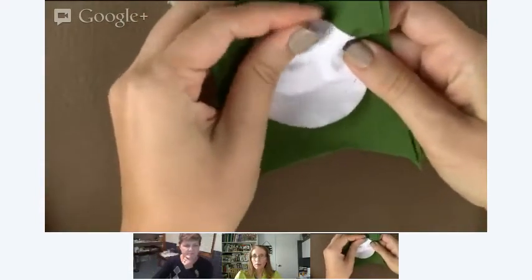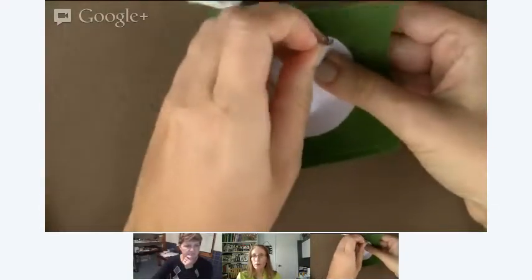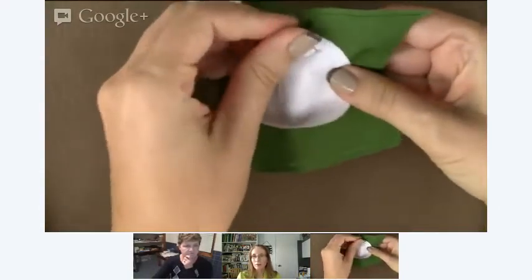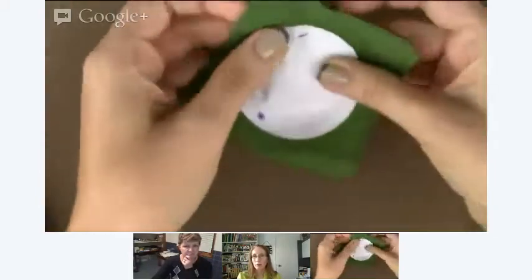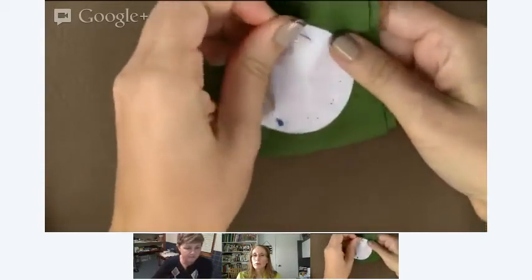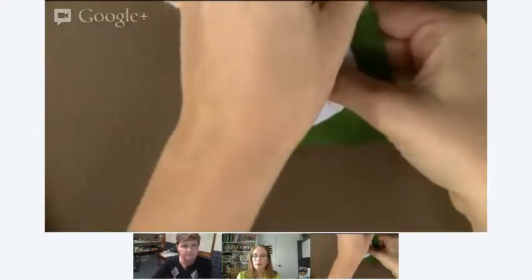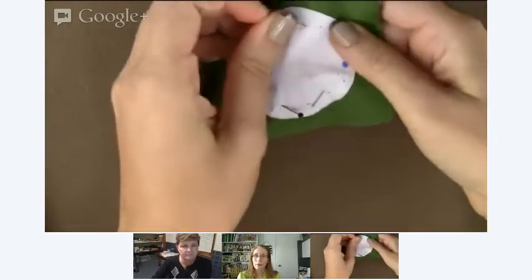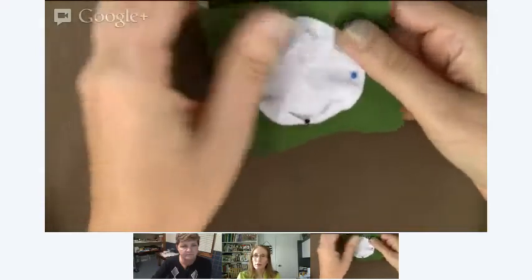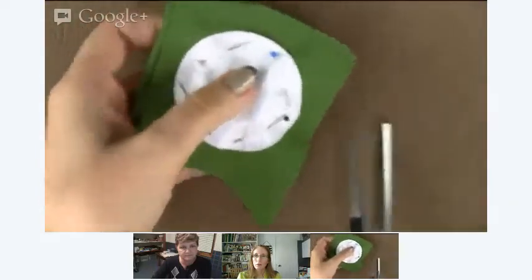So I'm going to do it out of this nice green fabric, which is perfect for fall, which is coming up. I love the color. So I'm just using some straight pins to hold it. It's not very big, so I guess you can just hold it with your hand if you want to, but I'm not very good at cutting circles, so I always need a little extra help. Okay, once that's on there, I'm going to go ahead and cut it.